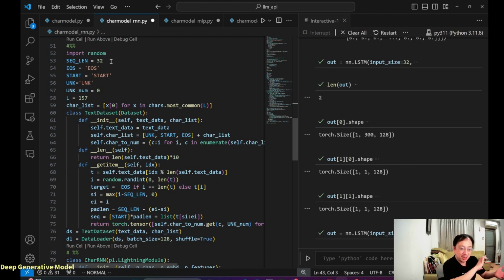Although an LSTM can use any length of data, considering training, I'm treating it as a Markov chain of order 32, like an n-gram model, maybe a 33-gram model.